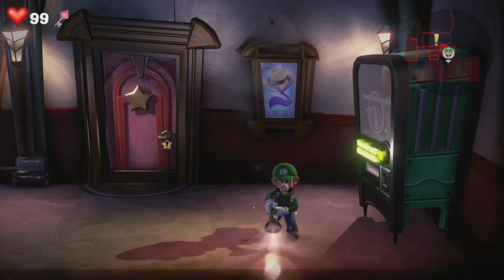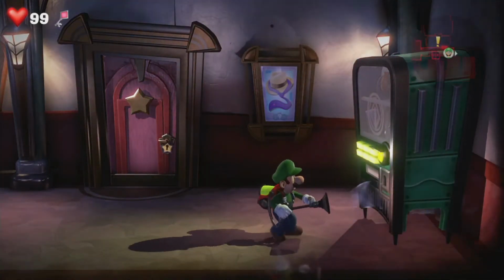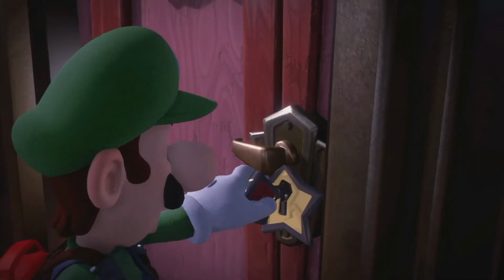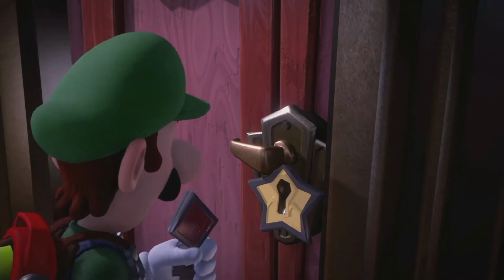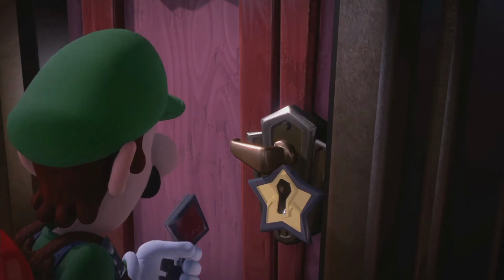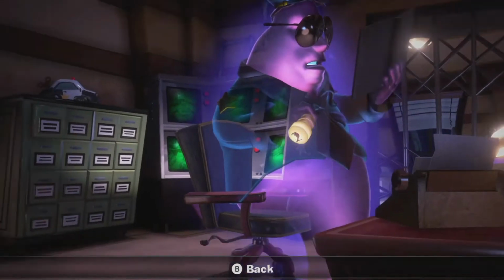Secret gem. What? There's still more? Okay, not anymore. This is where we figure out that it can't be used. Unlock it. Even with the exclamation point.